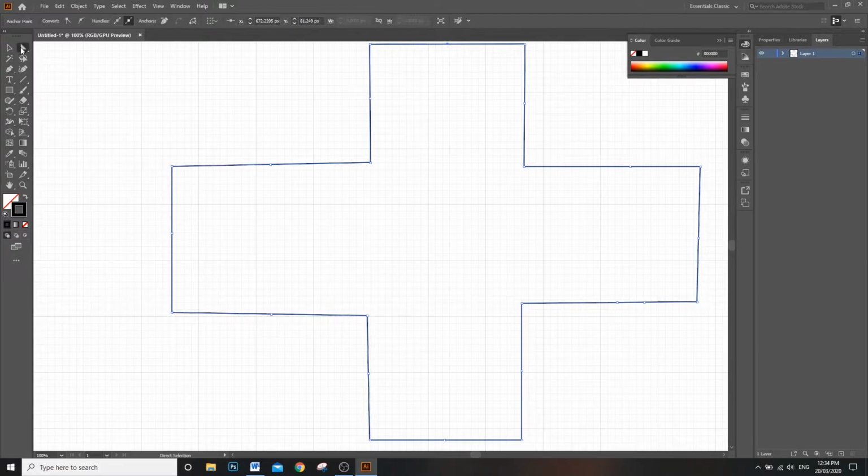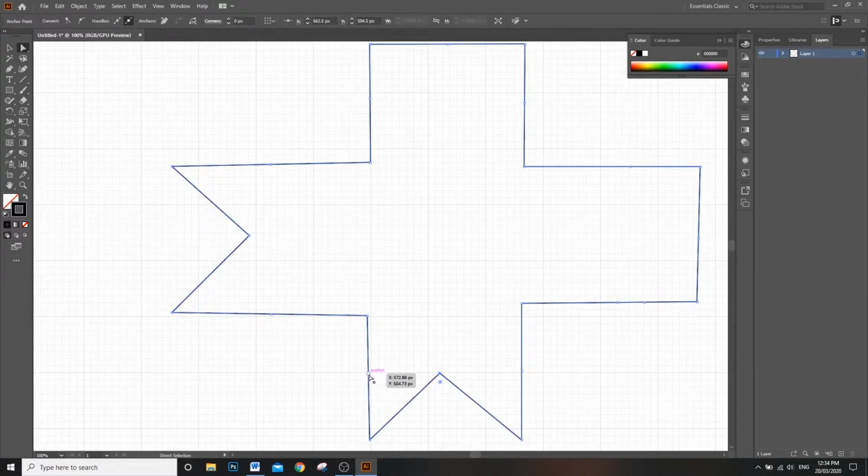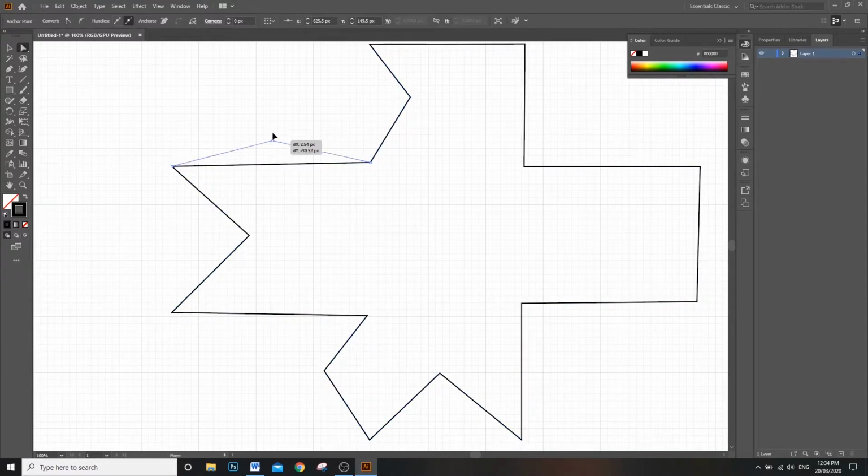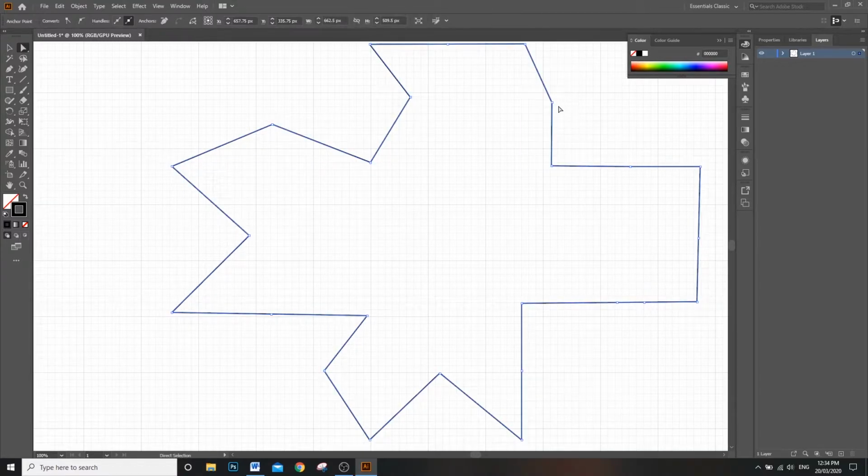Now back to the direct select tool. And then I'm just choosing a single anchor point at a time and dragging. You can see, yeah, you can make some kind of manipulations with the pen tool by just dragging the anchor points. There's 2 anchor points here.